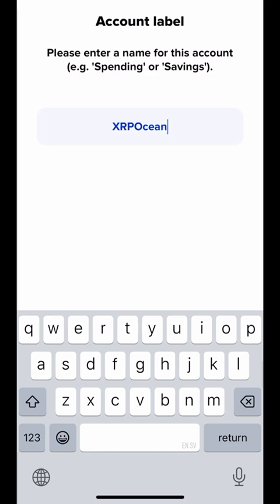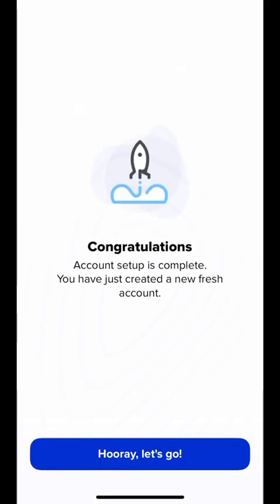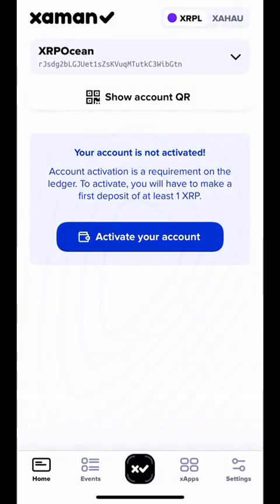And just like that, your Xaman wallet is ready. You'll now see your wallet dashboard where you can check your public address for XRP Ledger. That's it. You've now created a secure, non-custodial XRP wallet and joined one of the most powerful ecosystems in Web3. Xaman Wallet, your keys, your XRP, your future.